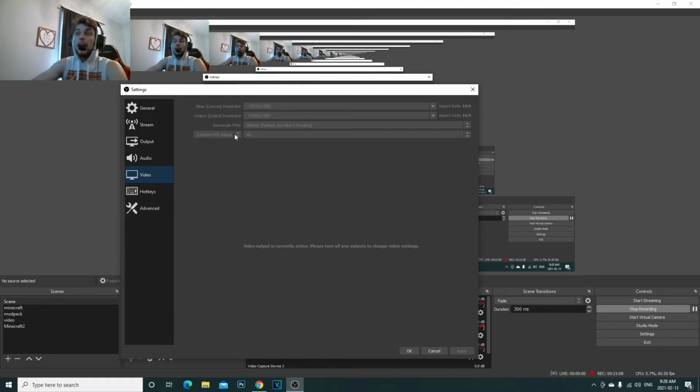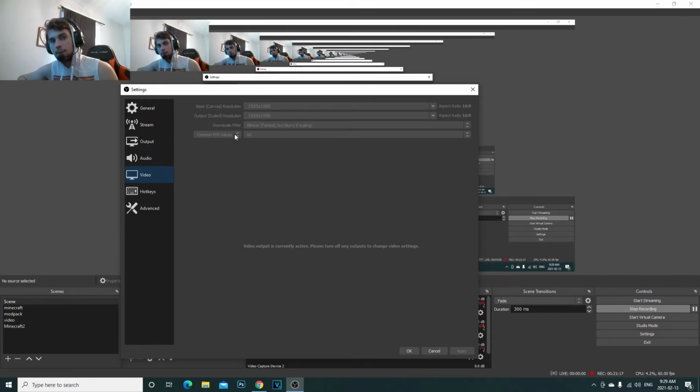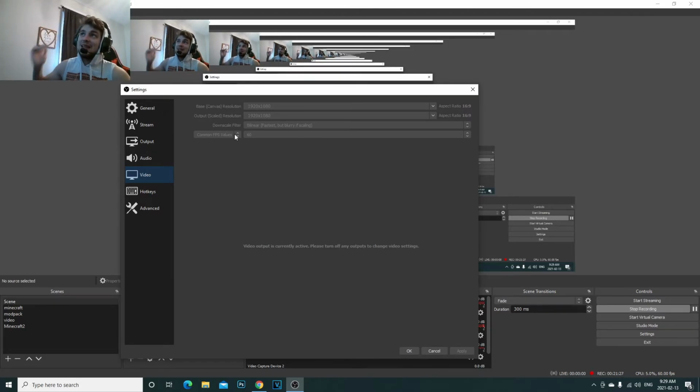So remember that. If you're having issues, maybe if your video is very laggy, check your FPS. Make sure your FPS is set at 60 max, okay? If you have a lower-end computer, 60 max, that's all your computer can handle. That's all mine can handle. From experience, I couldn't even do upwards of 60, even at 1280 by 720. So make sure the video is always at 60 FPS.